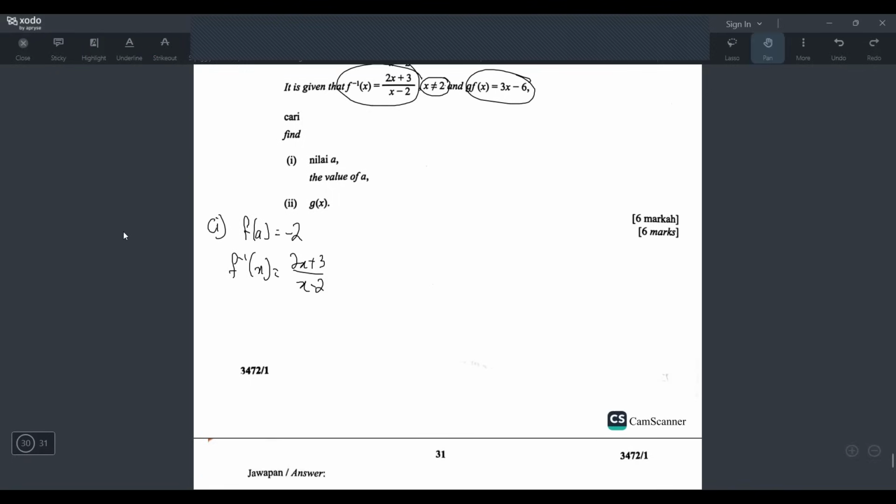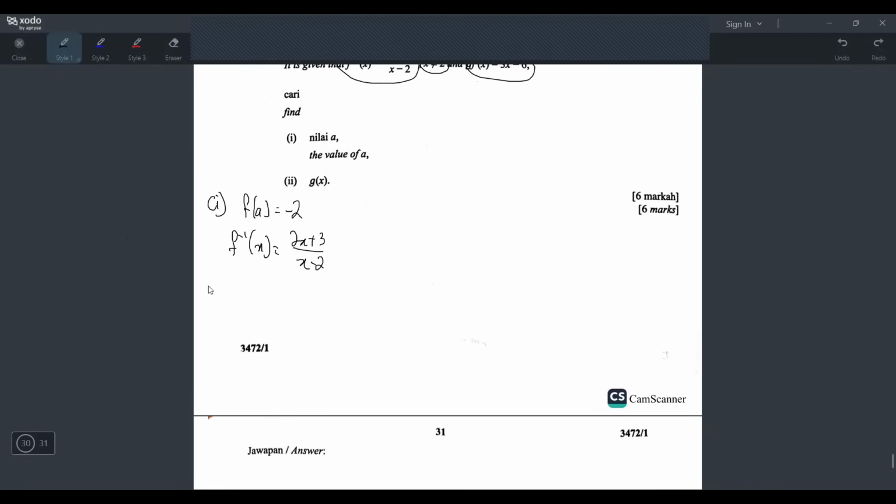And how can we find f(x) from our f inverse? Okay, I always use this method. It's the same method you use when you want to find inverse. Sometimes they give you a normal function, you find the inverse, you will also use this method. But if they give you the inverse, you want to find back the normal, you will also use the same method. And the method I teach my students is like this: let the front equals to y, let the back equals to y. So it becomes let f inverse x equals to y, the front equals y, the back, the whole thing, equals y. 2x plus 3 over x minus 2 equals y. And then now what I do is I will find x here, find x here.